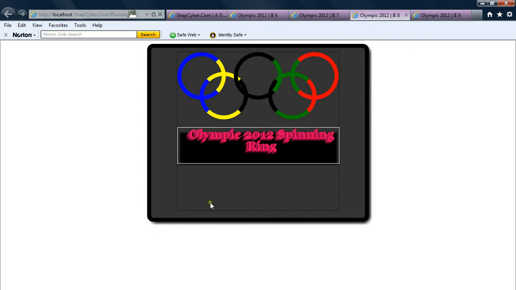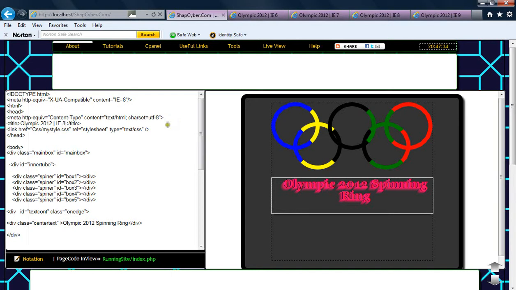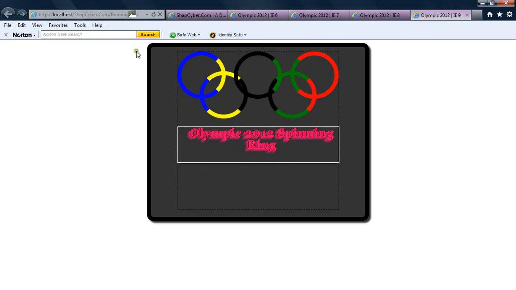So let me see how it looks in 9. Probably I have to remove that PIE and see how it looks without it. So I'm checking it now with 9, and if that problem is because of adding that PIE, then I have to remove it and see what I get. So it's perfect in 9, so that's no issue.